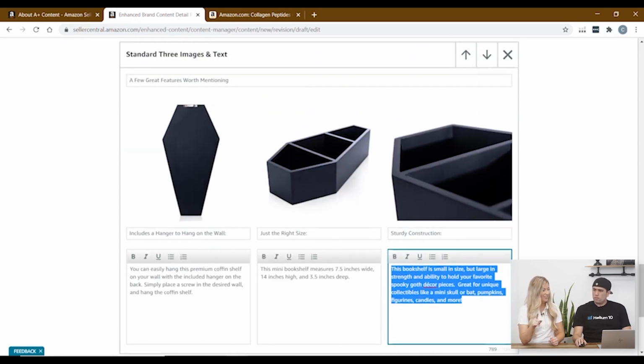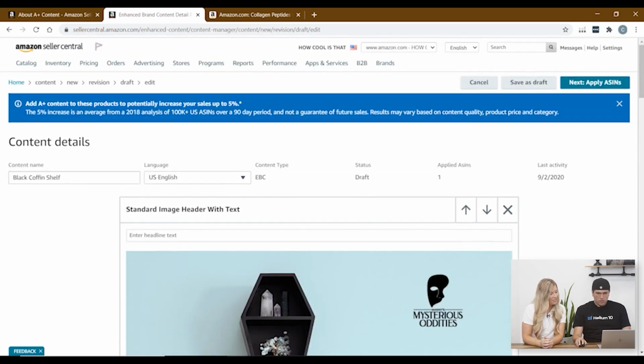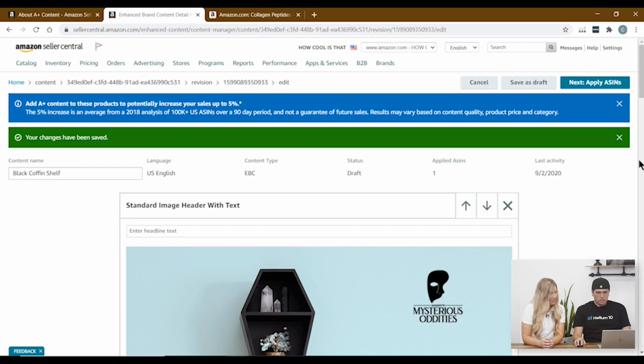Okay, so now we can save this. So go up to the top. All right. So save as draft. Save as draft. Excellent. Okay. Awesome. And then we're going to do next. I probably should have been doing that. Yeah. Just imagine if something happened halfway through and I had to do this all over again. That'd be terrible. Okay, so now what?